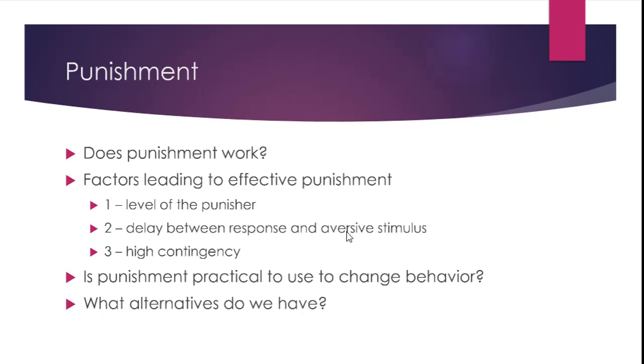What about the level of punishment? It usually starts out with light punishers, right? First for first offenses, and then it gradually gets higher, right? And is it certain? That means, do we have a high contingency? Often, no. People often engage in these criminal behaviors many times before they actually get caught. So our system is set up to be punitive in nature, but it doesn't follow any of these rules to actually change behavior.